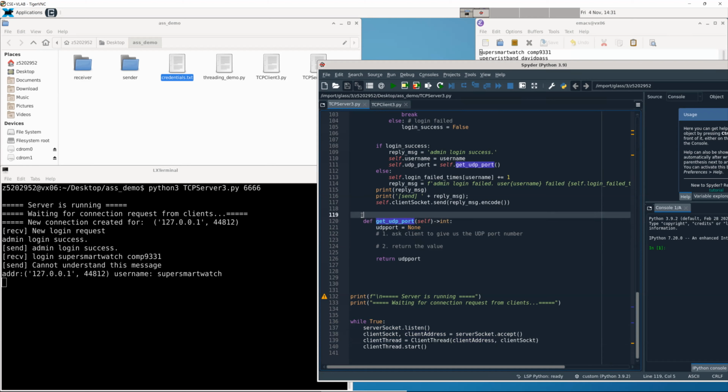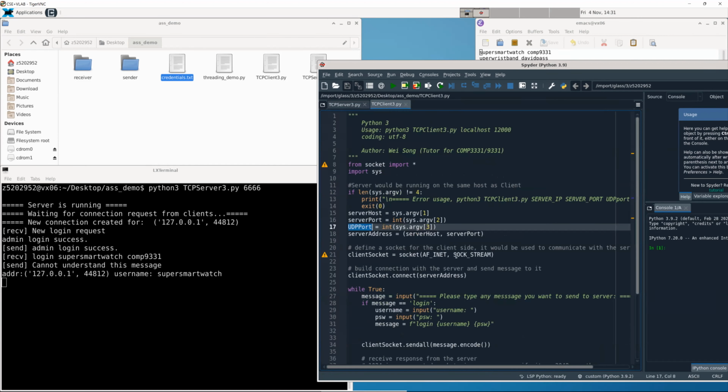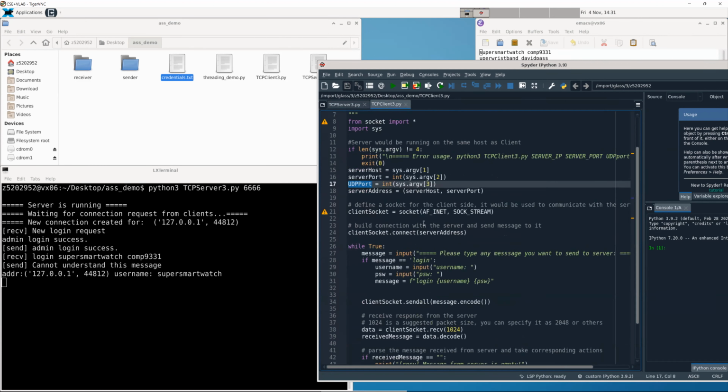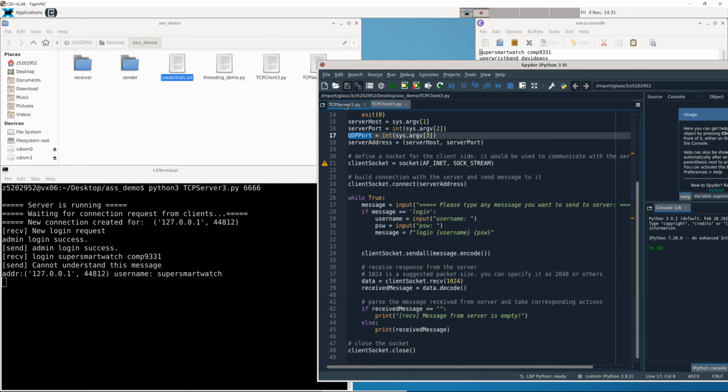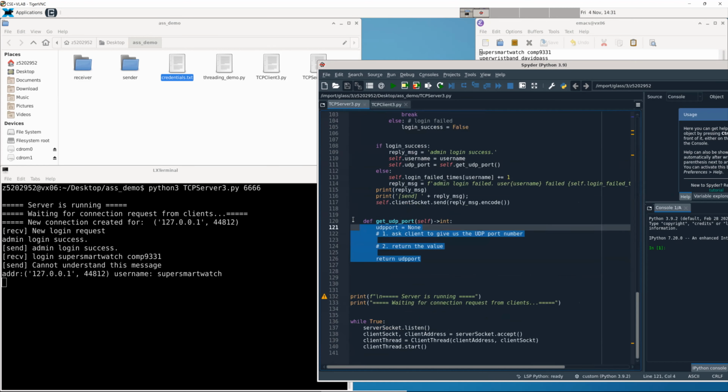So we need to send a message about it. The client must send from somewhere to the server, and the server can save it. That's the reason why I designed a new function to do it, to get the UDP port, just a very simple example.